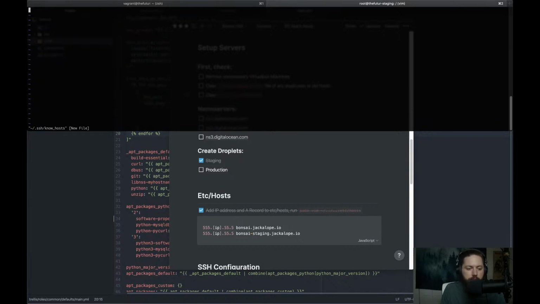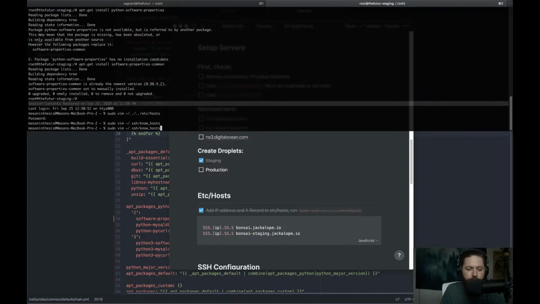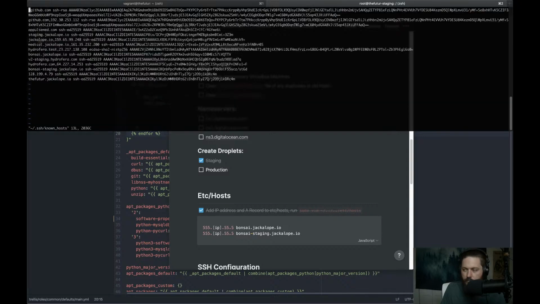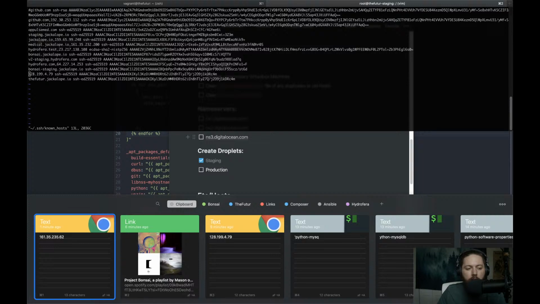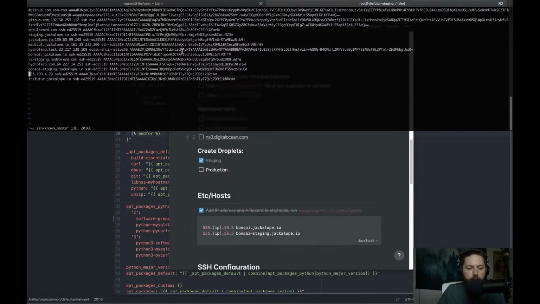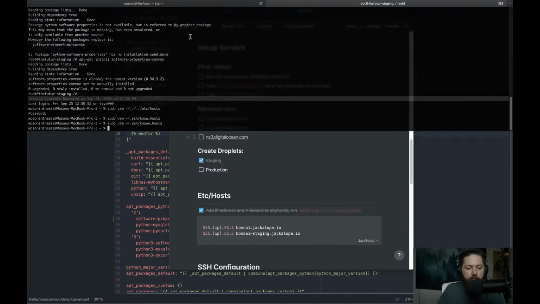No, I spelled that wrong. And you see this IP address, we're just gonna delete that. Yeah, that's the old one. dd to do that in the Vim editor. Write quit. Okay.